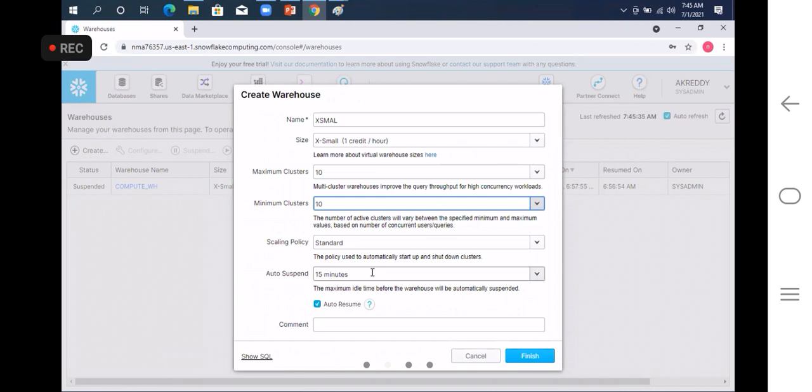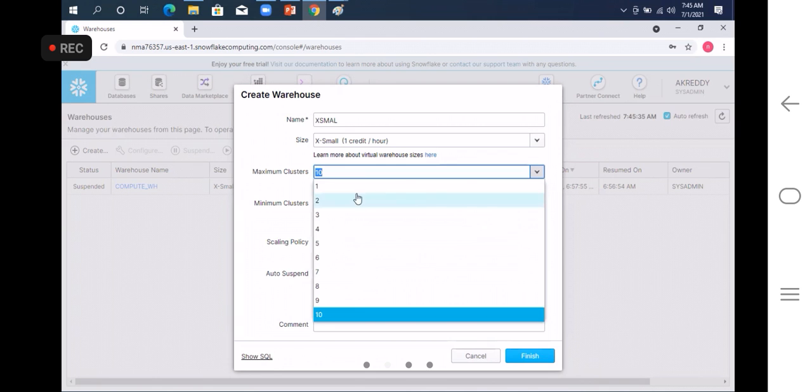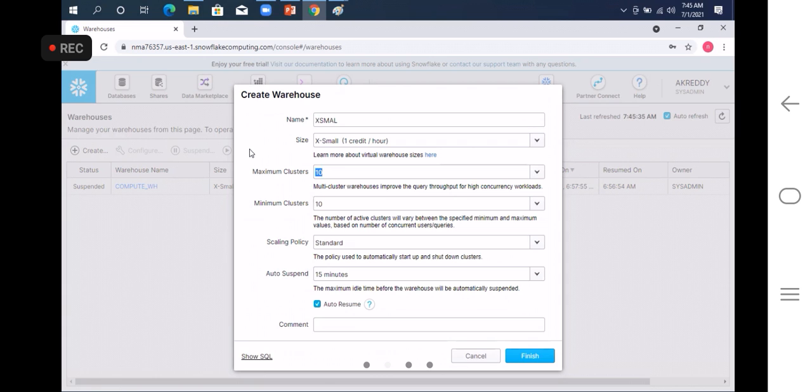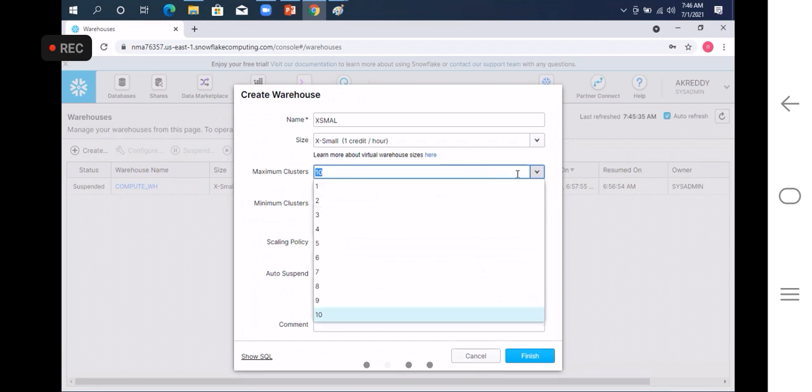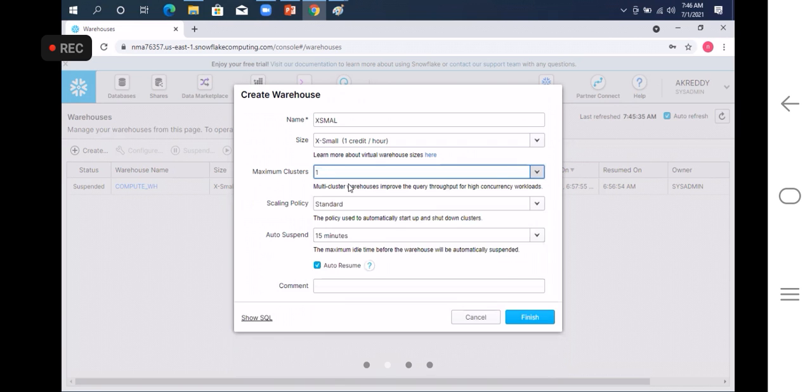And the other one is if I choose maximum clusters 1. This is another interview question, besides the maximize mode one. You may get a question like: I'm not able to see the minimum cluster field option, is there any specific reason, or did I miss any configuration?